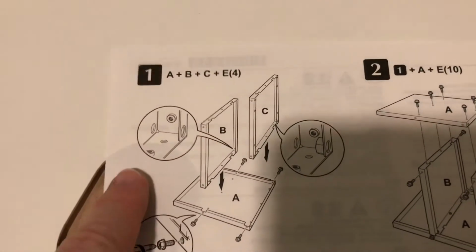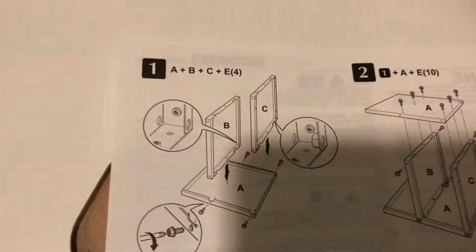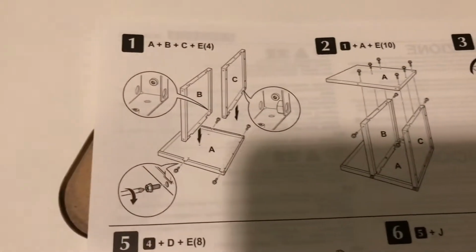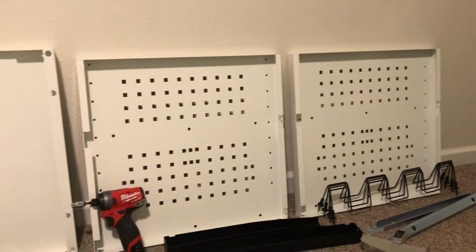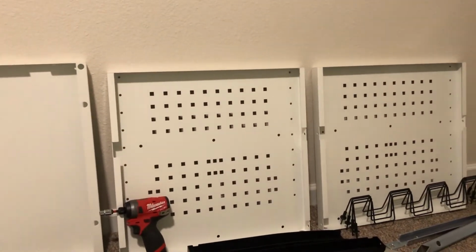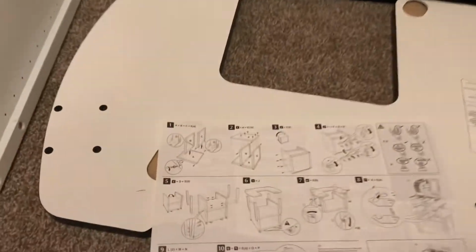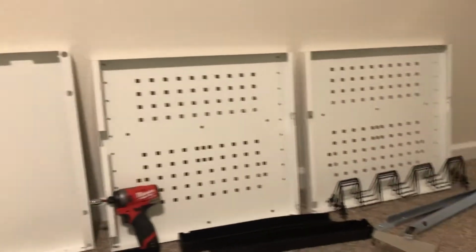So right now we're looking at step one here. A plus B plus C plus E, 4 pieces. So it looks like we're getting these 4 panels in place, which are these 4 squared panels here. So let's go ahead and get those together and then show you the outcome after it's assembled, and then just show you what I did. If there are any steps that you need to pay attention to or that maybe aren't covered in the directions, I'll share that with you in the video after I have assembled these 4 pieces together. Let's go ahead and do it.